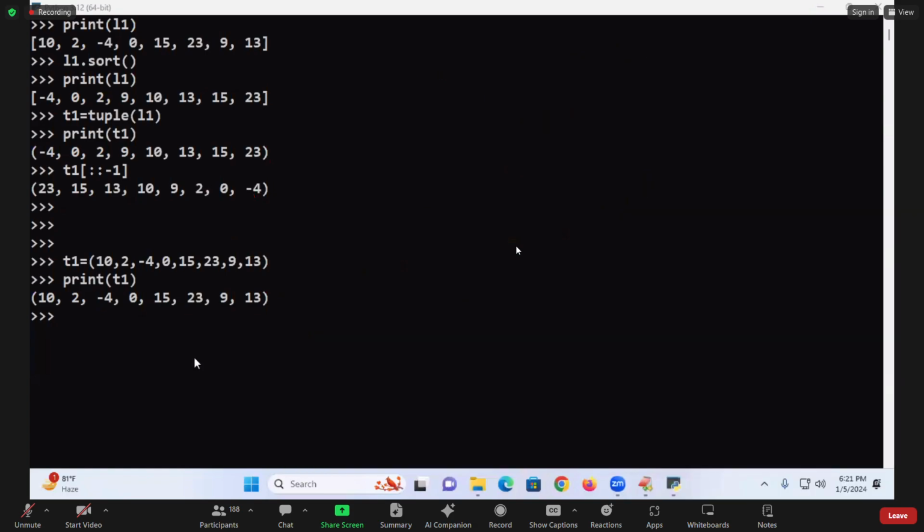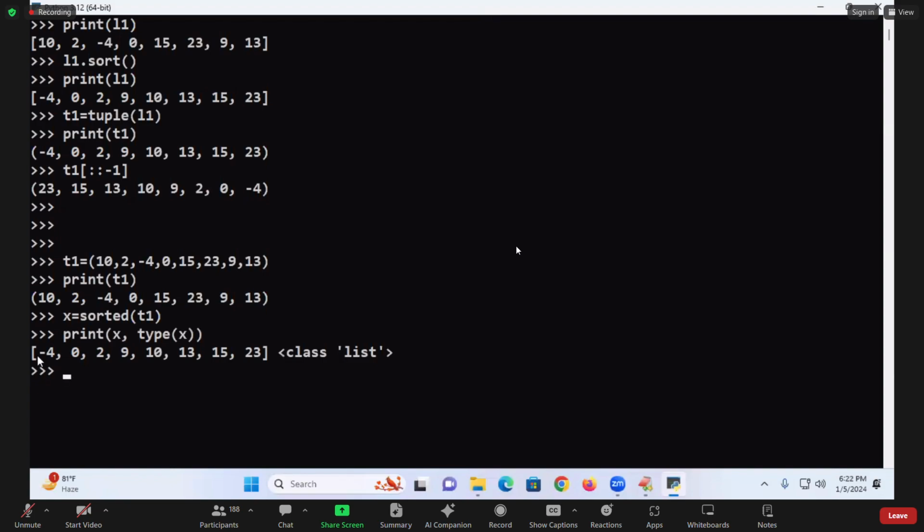So apply the function. What is the function name? sorted(T1) returns one variable, x. Sorted is a general function which I am going to use on T1. T1 contains this many values. The sorted function takes unsorted values and puts them in sorted order in x. X is what type? Print x, type of x.